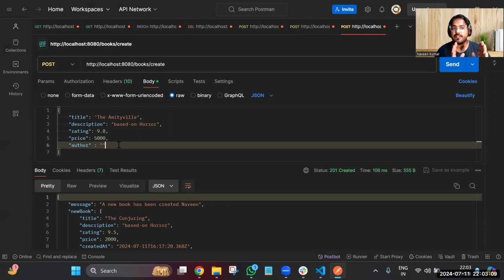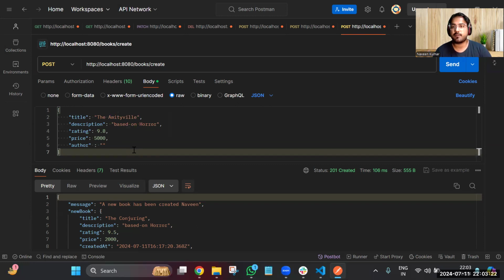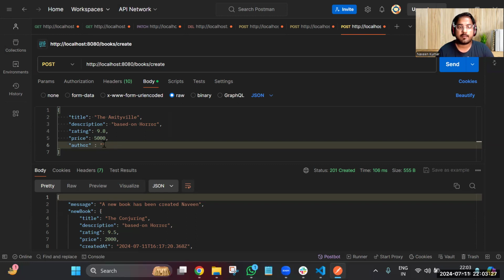Apart from these fields, the rest of the fields get created automatically in our database and get stored automatically, because we don't need to do that. They are provided by default. Based on the creator we are going to create. Till this point, I have logged in with the creator whose name is Yukta, so I'll provide her name. I'll say Yukta, and she is the author of the book.